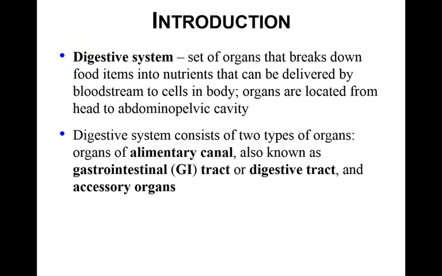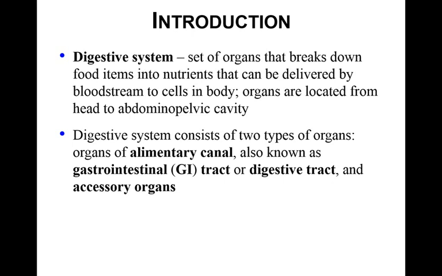It's the organs that break down food into the nutrients that can be delivered by the bloodstream to the cells in your body. And that's basically the purpose. You all know we eat so that we can get nourishment and nutrients and get those to all the cells in our body. All the organs start at the head, of course with the mouth, and then they go down into the abdominopelvic cavity.